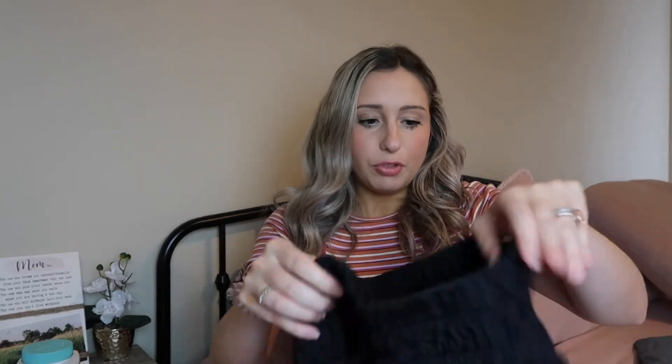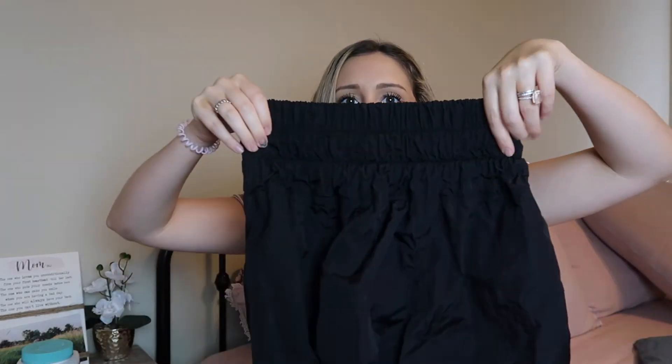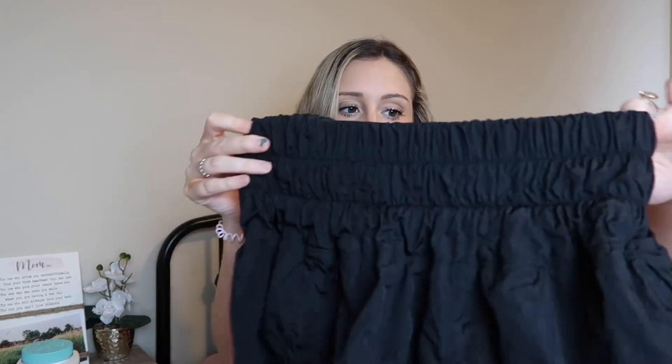Another pair of shorts I got were these Free People shorts — they have a really stretchy waistband so they stretch as your belly grows. They're not as cute now that I'm bigger, but I still wear them because they're comfortable. They have a ton of different colors. For stretch marks, I have a ton of different things — I actually ran out of a lot so I'll show what I have and link the rest.